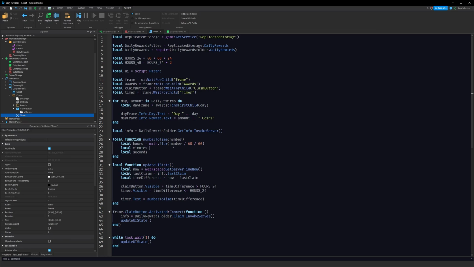And for minutes, what we can do here is pretty much the same thing. Oh, sorry, I forgot an O here. This should be math.floor. For the minutes, we can do basically the same thing. Math.floor, number divided by 60. And we're only going down to minutes though, so we only have to divide it by 60 once. And then we're going to put in the modulo operator 60.